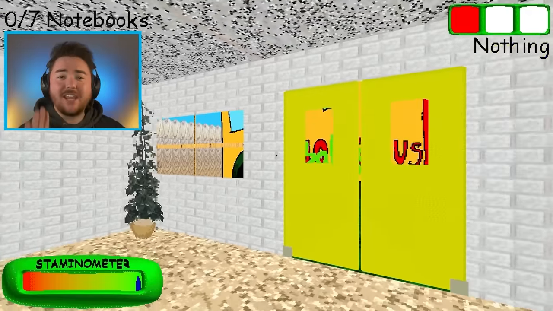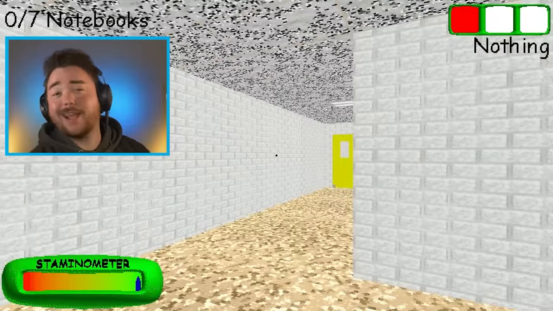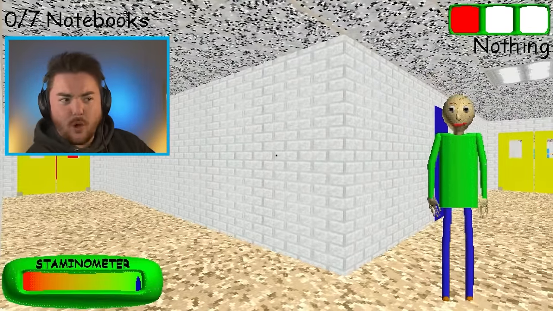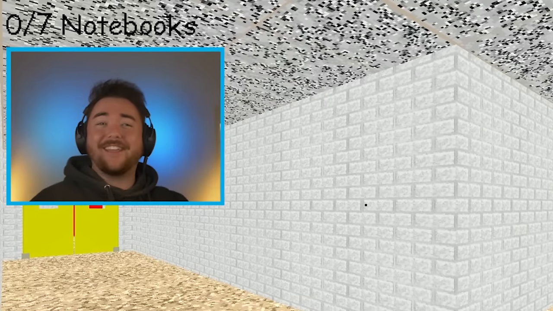That's right. Today, we're using a brand new mod for the remastered version of the game that allows us to do pretty much whatever we want. So, today, we're basically going to give ourselves infinite items and make it so that Baldi can't get us. I think we can even go through walls, and even delete walls. So, we're literally breaking the game today.